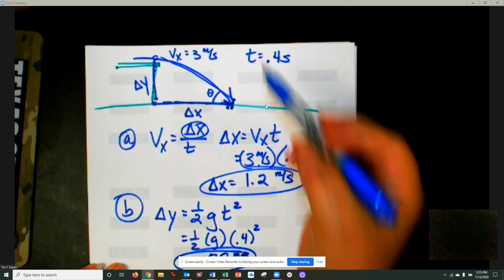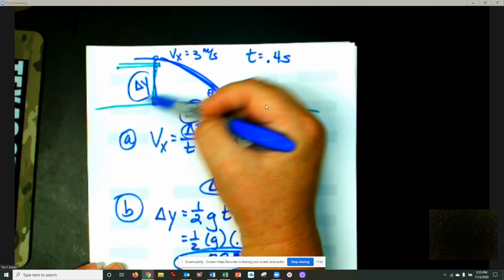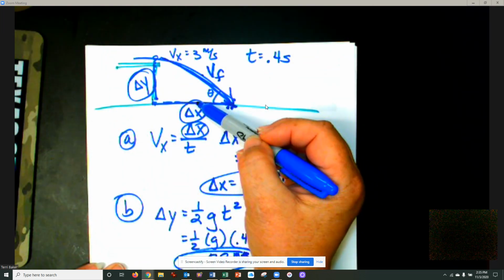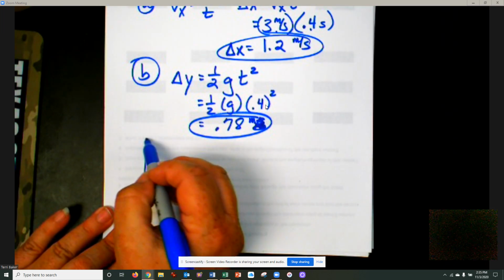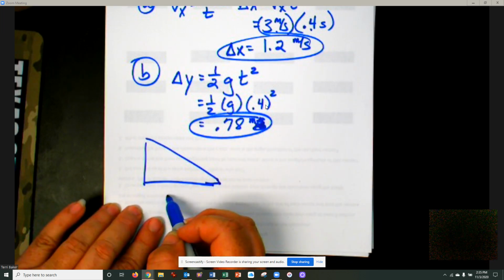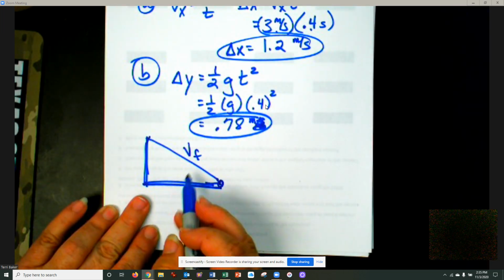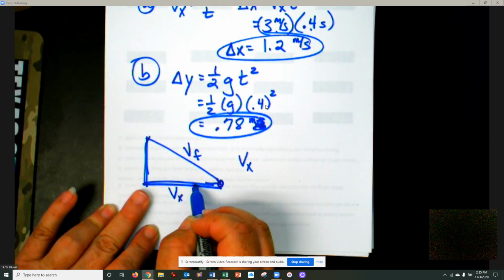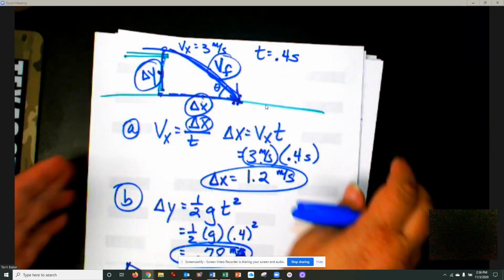Now, it wants us to find the hypotenuse. But the legs that we just found were the distances. It wants us to find the velocity final. So we need to find these two legs so we can plug them into Pythagorean's theorem to find the hypotenuse. So I'm going to redraw this down here to make it a little bit more clear. This is our right triangle. Here's the table, here's the ball that lands. Vx, the velocity in the x direction, which is this leg right here, we already said was 3 meters per second. That was a given. So that one we already have.